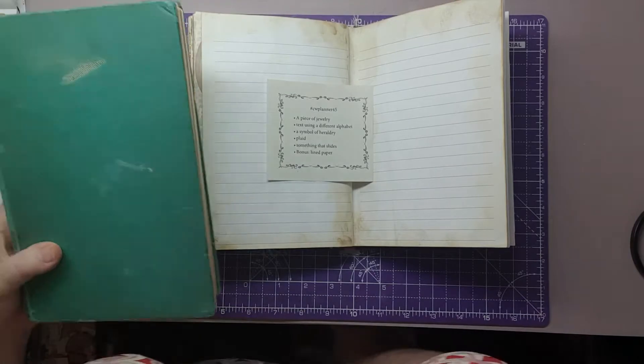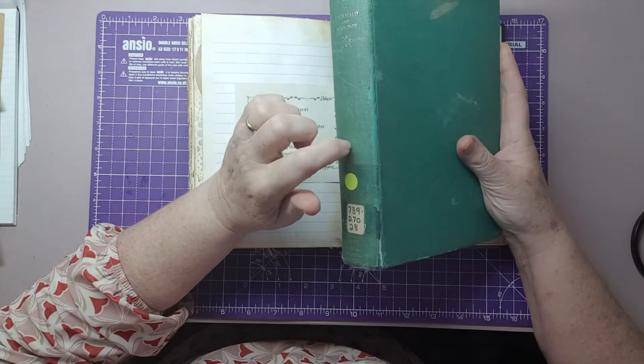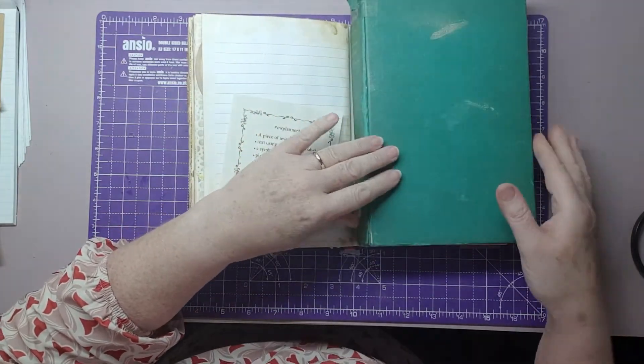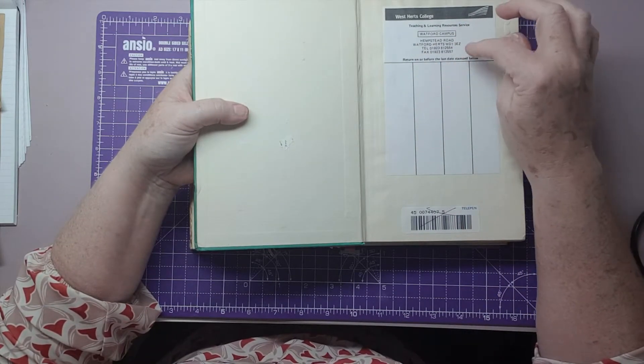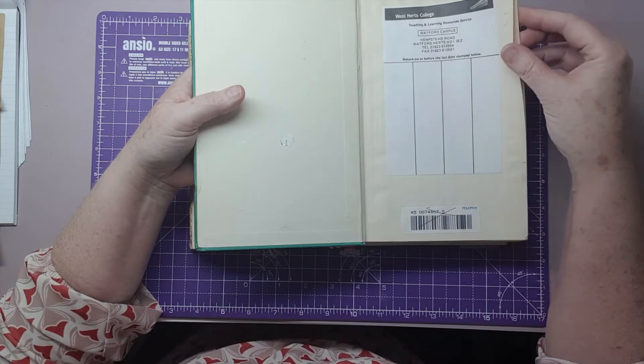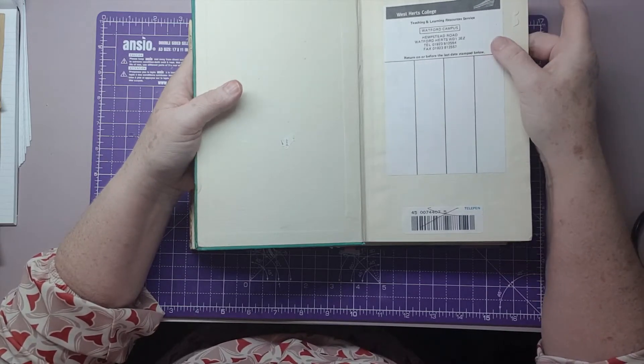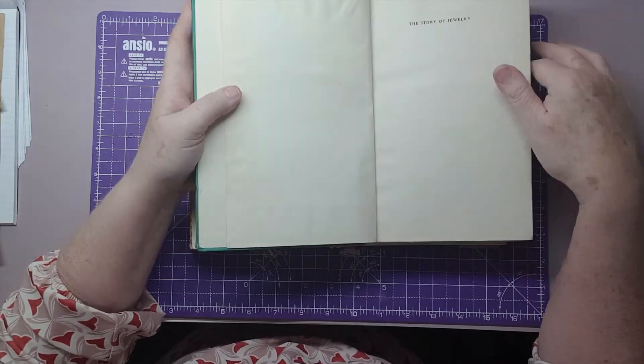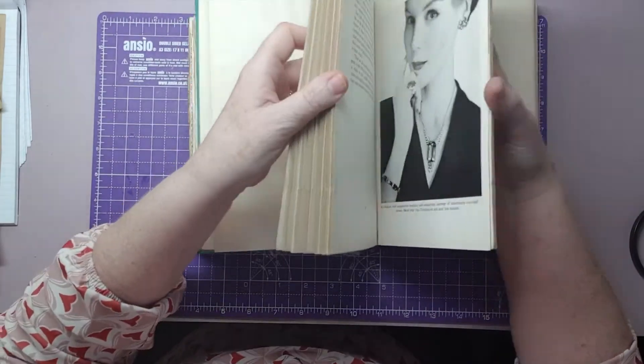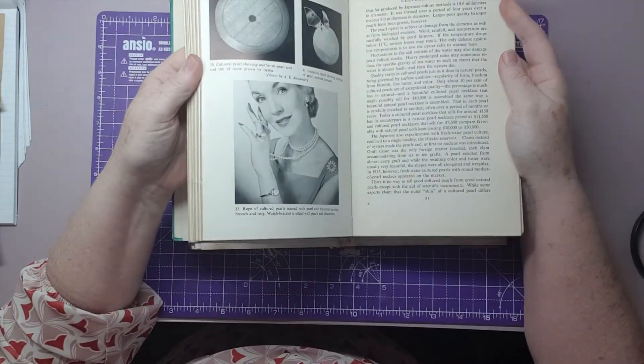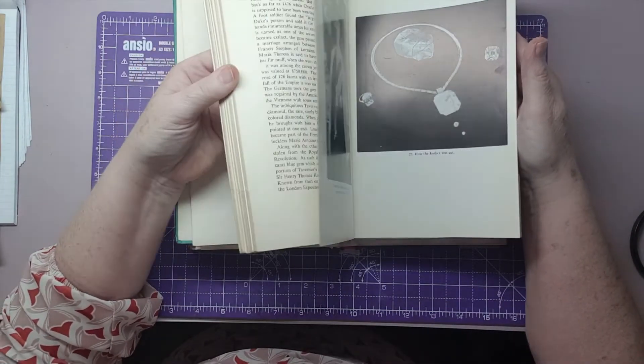So this book, they often in the library will sell old books like this. It's well worth, if you belong to a library, going along. This was, I bought it in the village library, in the village next door to where I live, which is Hadnam, next door to my village, Stone. This is a West Herts College library book, the history of jewellery. I wasn't even crafting then, I wasn't doing any YouTube channels, but I just picked it up. Maybe I had a premonition that I would be doing it.